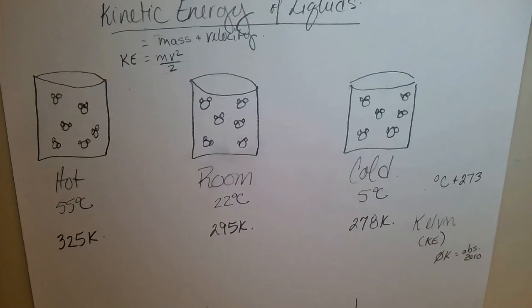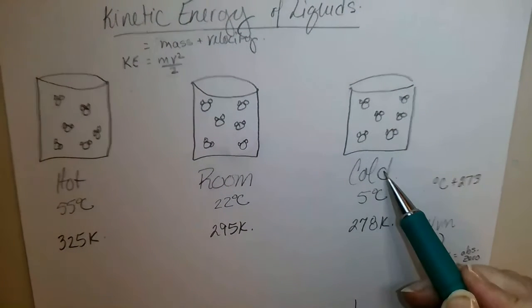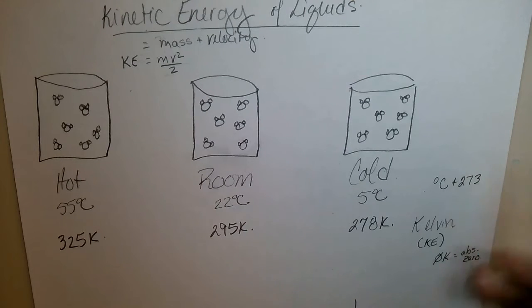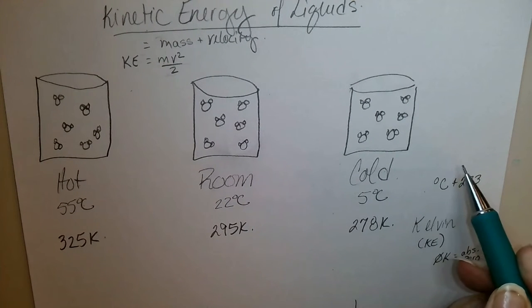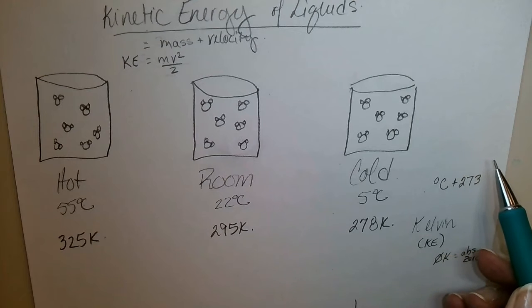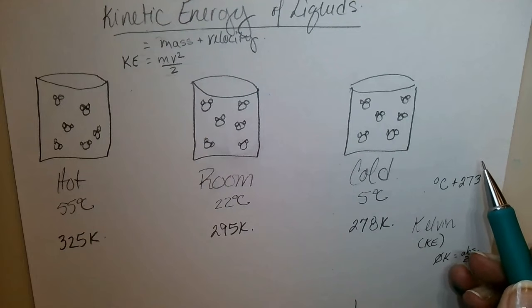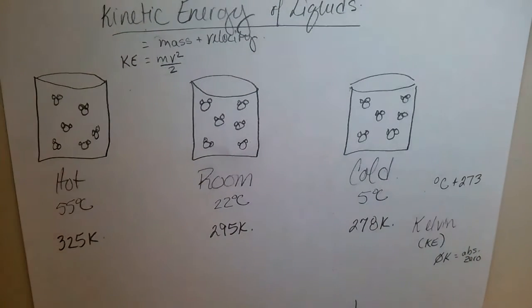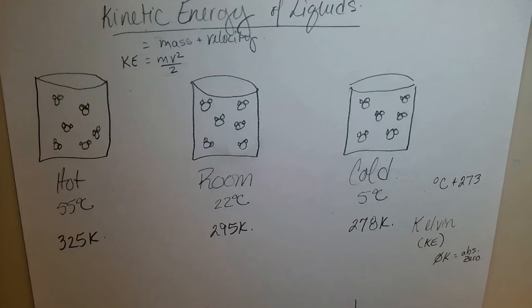Even if we were to take this cold and bring it slower, it will become stopped and they'll just vibrate within their place. Eventually, if we keep making it colder and colder, we can get it down to the point where the electrons aren't even moving. But we're nowhere near that. We'd have 278 kelvins to go. We do get in the wintertime in Minnesota down to where the particles of ice are moving much less than they would if we've got some liquid on it. And skaters are very interested in creating a temperature that is very close to that freezing point.